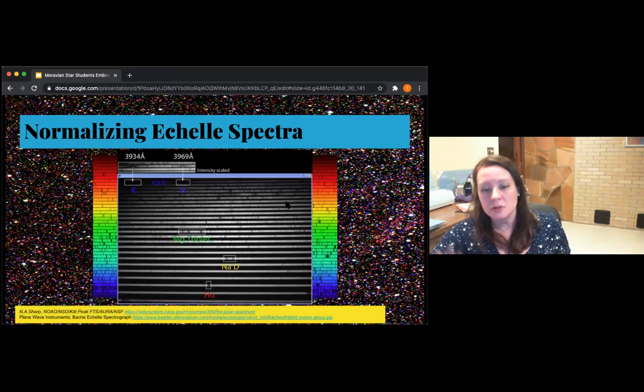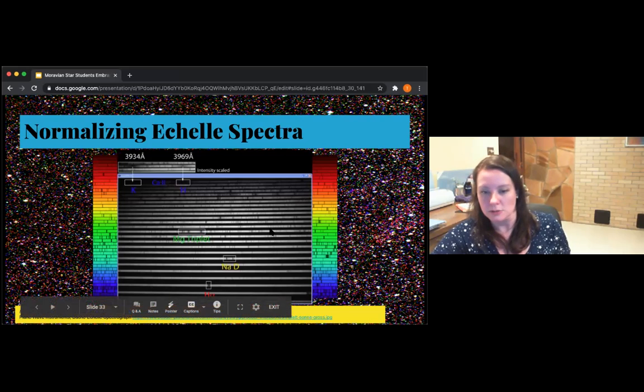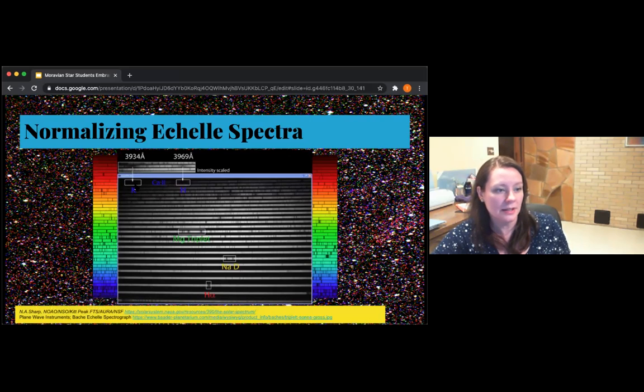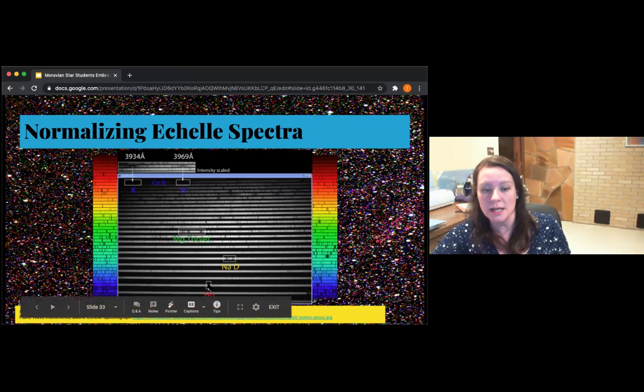The real spectra that you would get from the spectrometer would look something like this. It's not nearly as pretty. But this image does do a nice job of showing you what the spectral lines mean. So for instance, this is a sodium line, and it allows you to identify that there's sodium in that system. We've got potassium that they're identifying up here. This is an H alpha line, which has to do with the hydrogen Balmer series, down here.